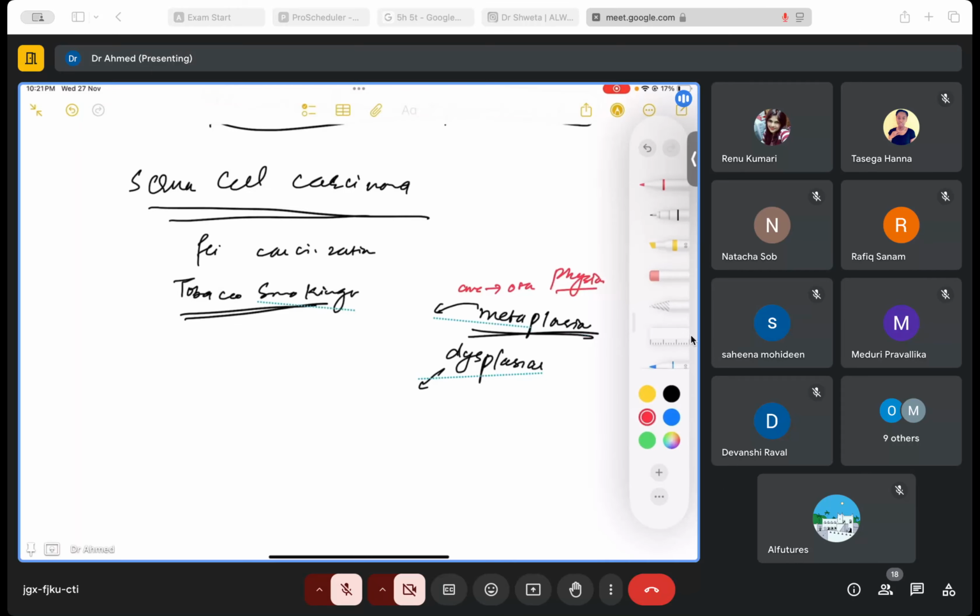It's normal, it can happen. Okay, so it's not cancerous, and dysplasia is pre-cancerous. For example, if a person is having, let's suppose this is his cancer and this is his normal cell, right? In between this phase you are going to see a process that is dysplasia, right? So dysplasia is a precursor or pre-malignant condition.